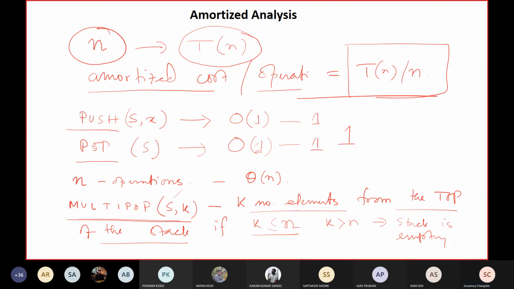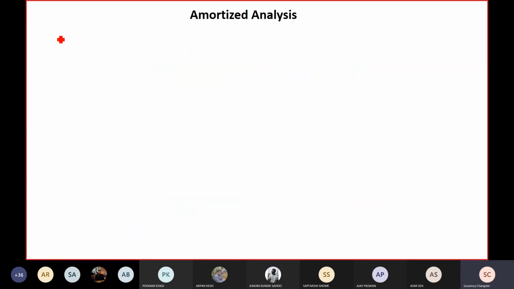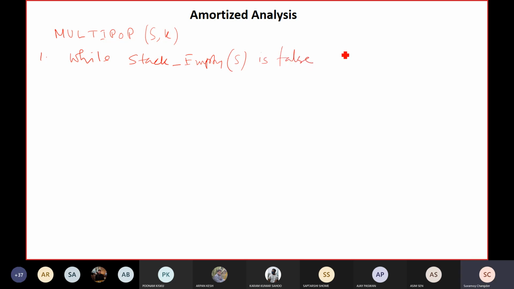Clear? Then what will be the time complexity of the multi-pop? Think about this. We are having a multi-pop S, K, and we can write this algorithm as: while stack empty S is false and K greater than 0.